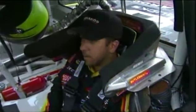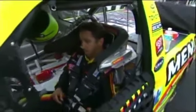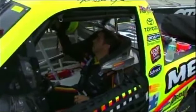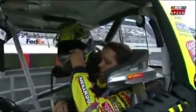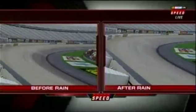That's Matt Crafton. They've uncovered the covers on the front of these trucks, so it looks like if we can stay dry, with no more raindrops for the next couple minutes, we may be getting back on the racetrack. NASCAR has told the drivers, put your helmets back on, guys. Get ready to go back onto the racetrack. I wish they'd go talk to Parker Kligerman. I know he wants to go racing. Well, we just heard Matt say he wants to come back. He was on the fence. Yeah, he was definitely teeter-tottering on the fence. Check this out, guys.